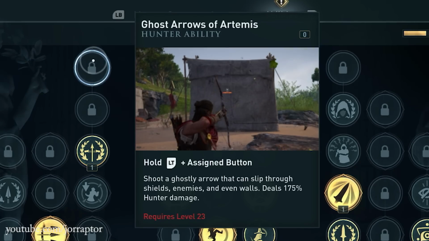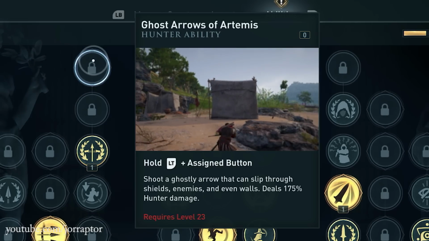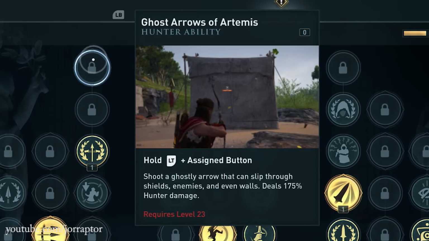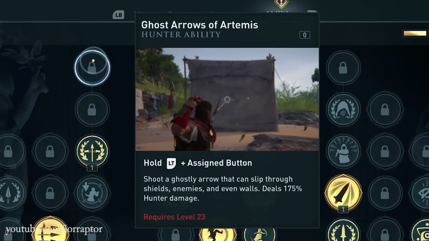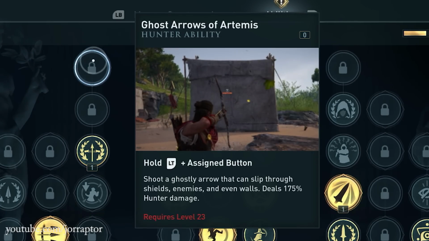So let's take a look at all the abilities in Assassin's Creed Odyssey, starting with the Hunter skill line that focuses on ranged combat. The final skill you can get is called Ghost Arrows of Artemis and lets you shoot through shields, enemies and even walls. Sounds really cool for sure, shooting through walls, so yes please.